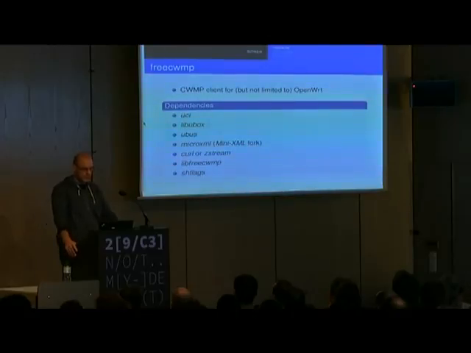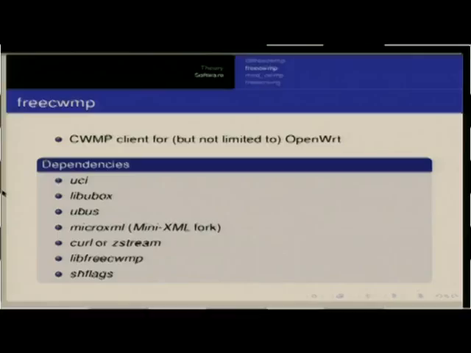So freecwmp is a CWMP client for OpenWRT, but you can use it on other devices if you want. It uses mostly libraries from OpenWRT. We have UCI for configuration. We have libubox and ubus for RPC calls.